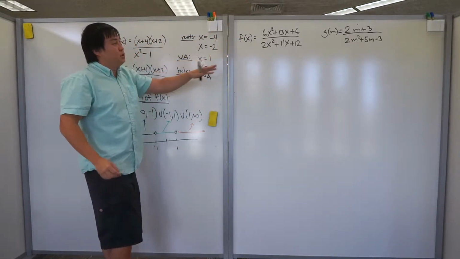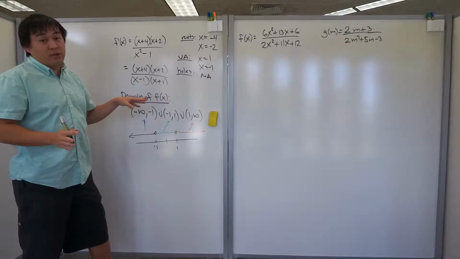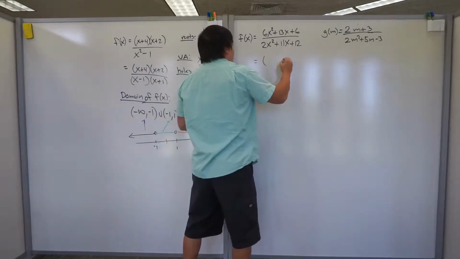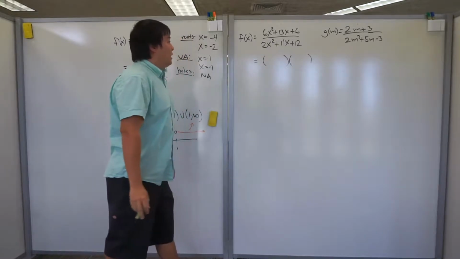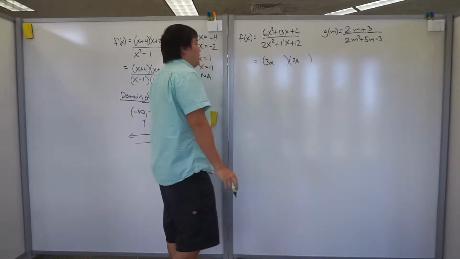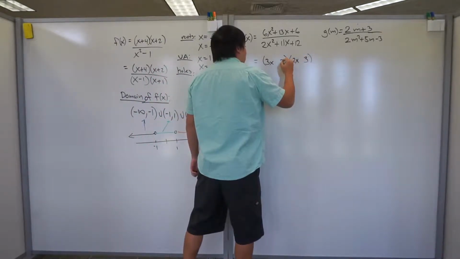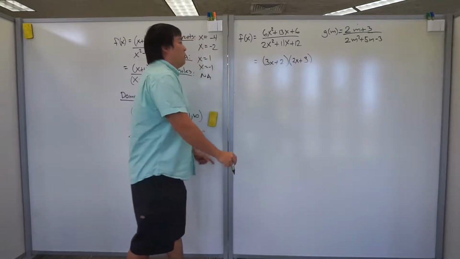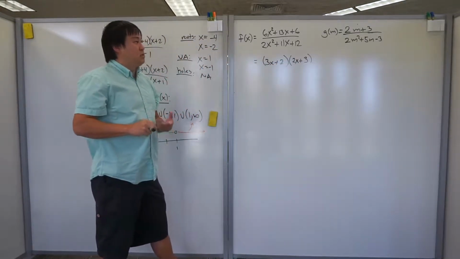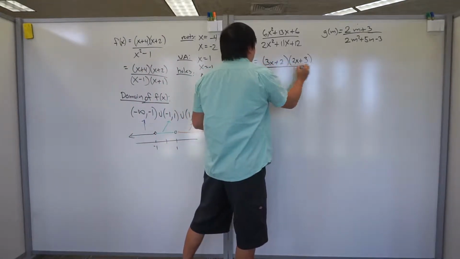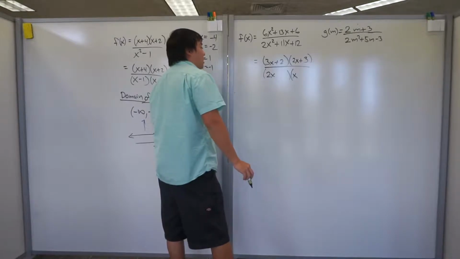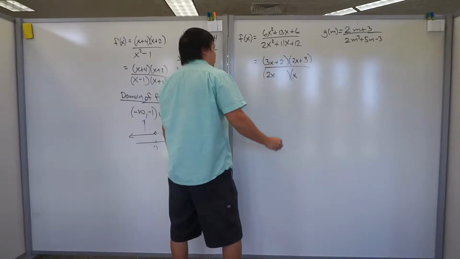So let's go ahead and do the other two. Before we even start, let's factor everything so that we can see if we can simplify it or not. The top part can be factored as, I would just assume it's probably 3 and 2, 3 and 2 as well. So this is 6x squared, this is 9x and 4x, add up to 13x, and 3 times 2 is 6. Now factor out the bottom part, which is 2x, x, and then 4 and 3.